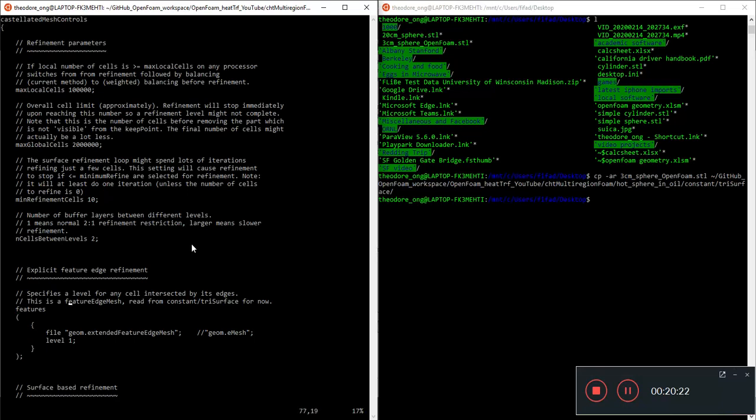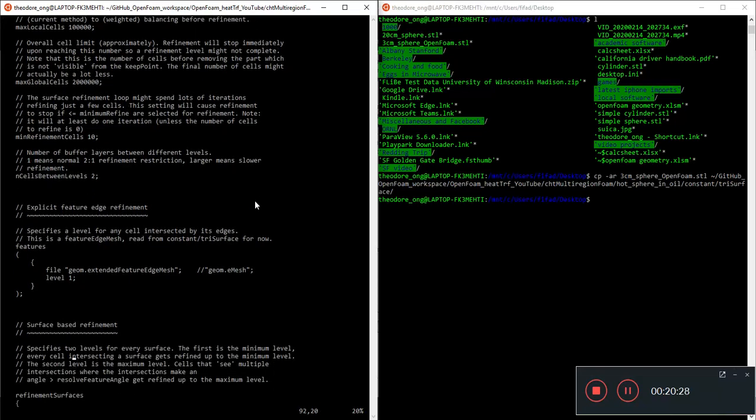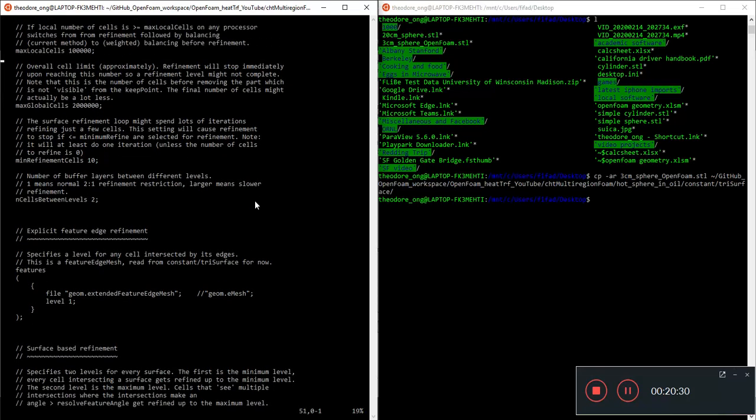So explicit feature refinement. Okay. So the file should not be geometry feature mesh. I think it should be the 3cm sphere now, because we were doing the surfaceFeatureExtractDict and we changed it from geom to 3cm sphere.